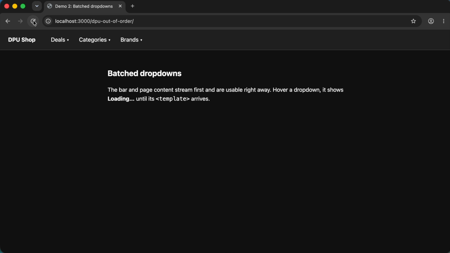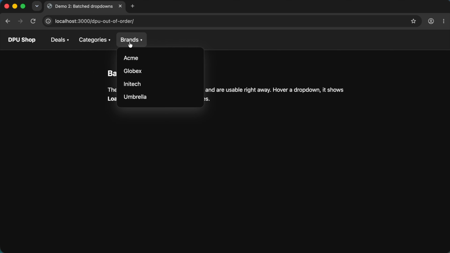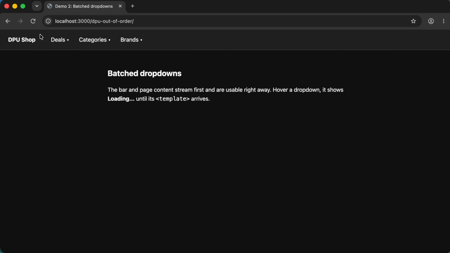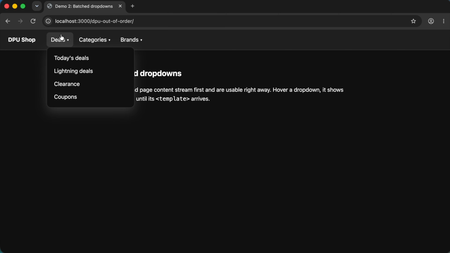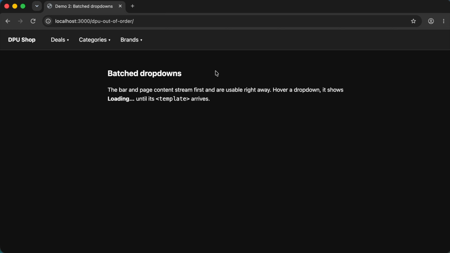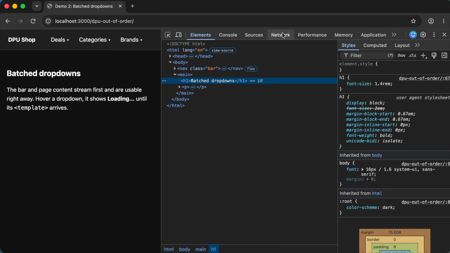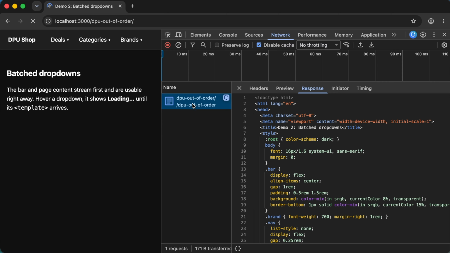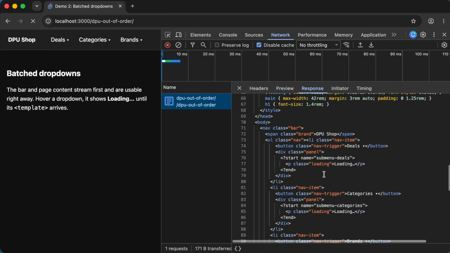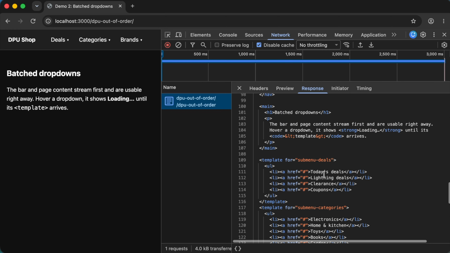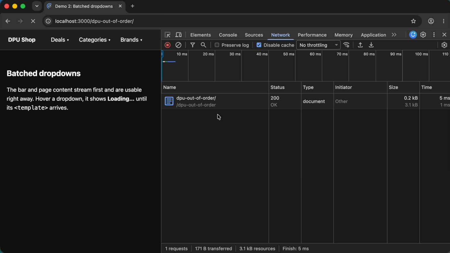I'm gonna reload again, and take a look. I have a loading, and these arrive only later on. One more time and take a look at the favicon, loading, and they only arrive later on. So let's open DevTools and see what's going on. Okay, I'm gonna reload the page and go here, and I'm gonna scroll down and take a look. We have, okay, one more time, reload.